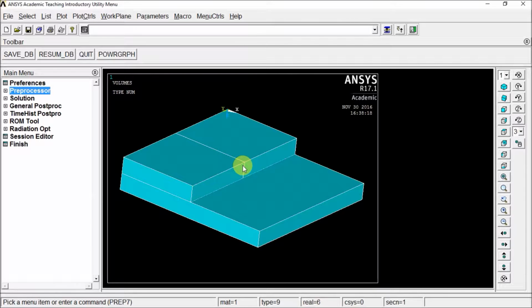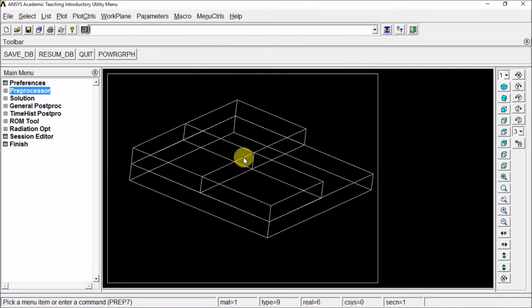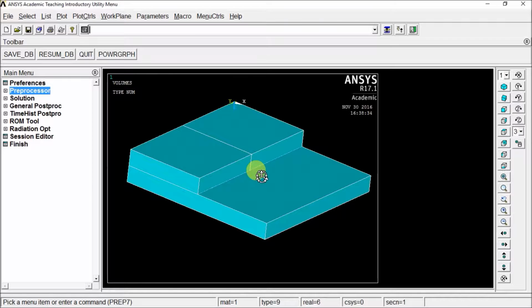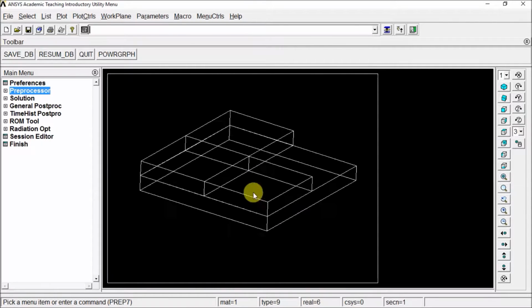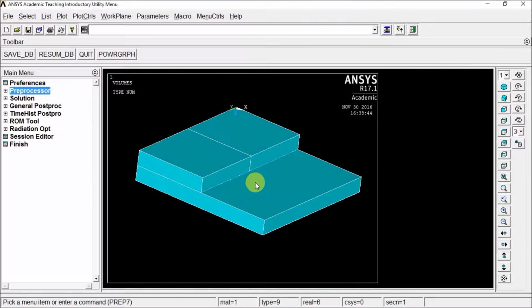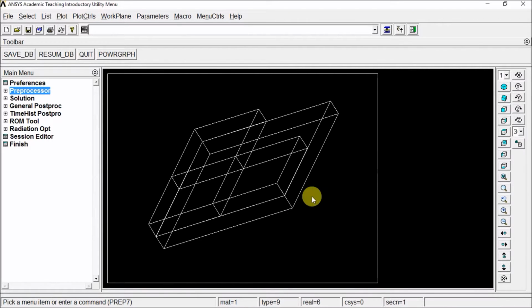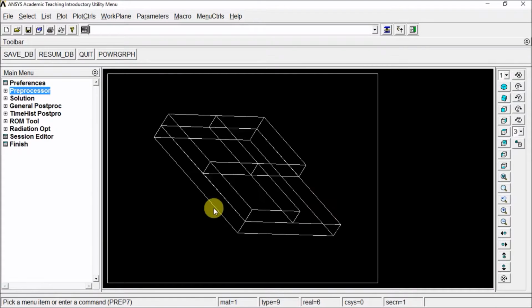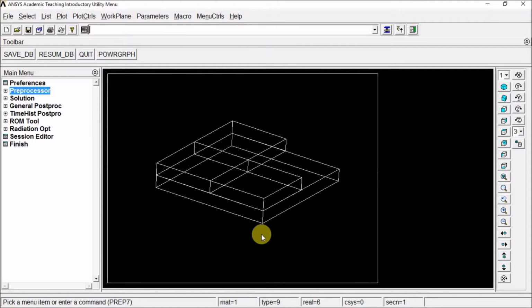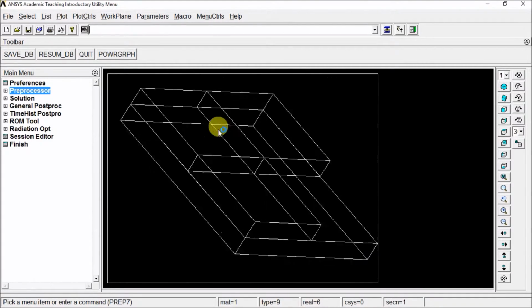Next, if you hit the control button on your keyboard and then use the mouse, you can do a lot more things. If you hit control and use the left click, you can pan your model. So control and left click and drag will pan the model. Control and holding down the scroll button will give you this zoom spin feature. If you hit the control button, press down the scroll button, and then go left and right, you can rotate about the axis that's coming between the screen and your face, I guess. And if you move the mouse up and down while you're holding control and the scroll button down, you can zoom. So that's why we get this kind of weird thing here.